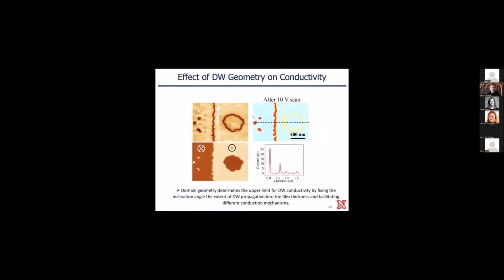For the sake of time, I would like to skip the detailed explanation here. I just would like to draw attention to the fact that the conductivity of relatively small domains here, approximately less than 100 nanometers in size, is much higher than the conductivity of the domain walls delineating much larger domains. So we will see why it's relevant to this presentation later.